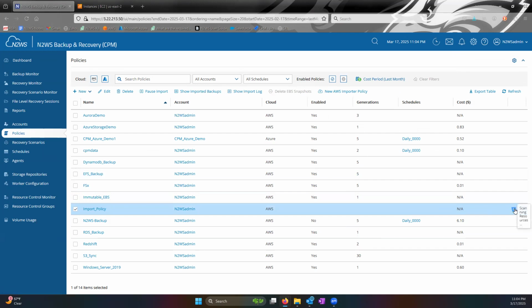Well, this will change after a second. The magnifying glass will change. There it is. So now this changed to, it is now importing the resources. So 0 out of 2 were copied.